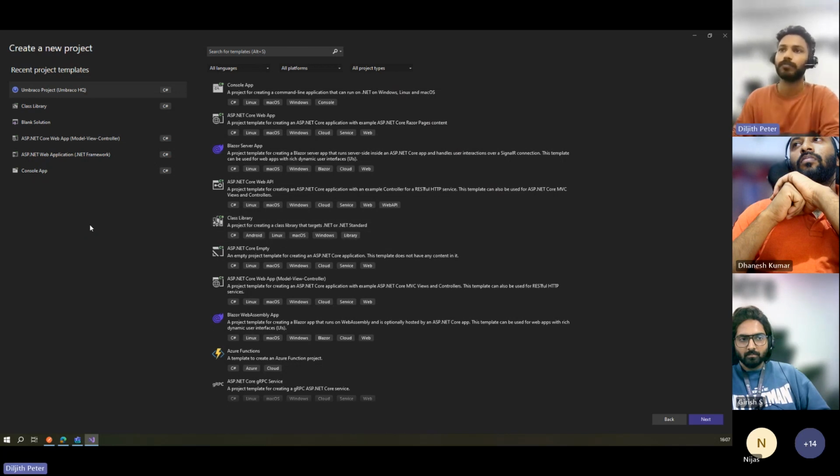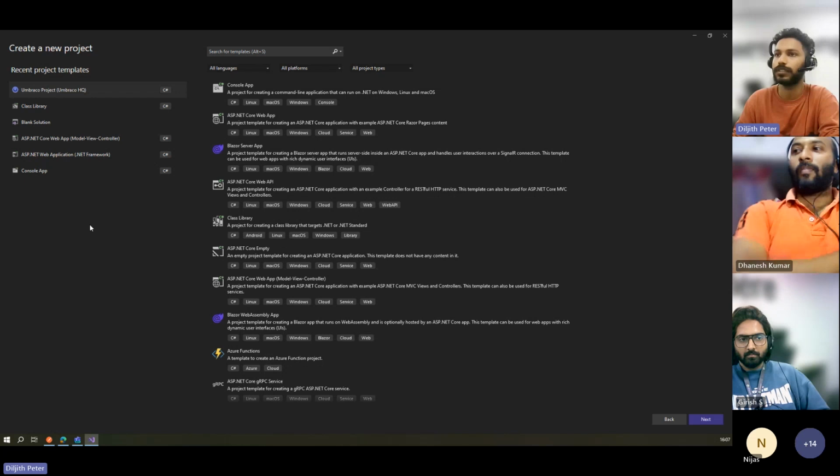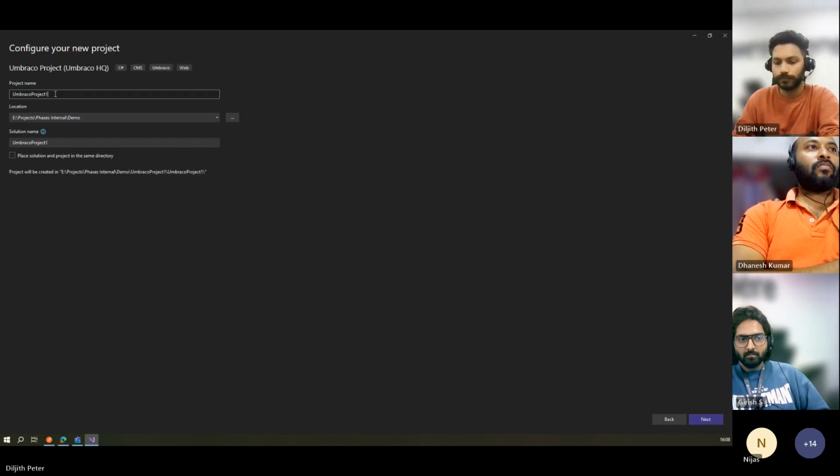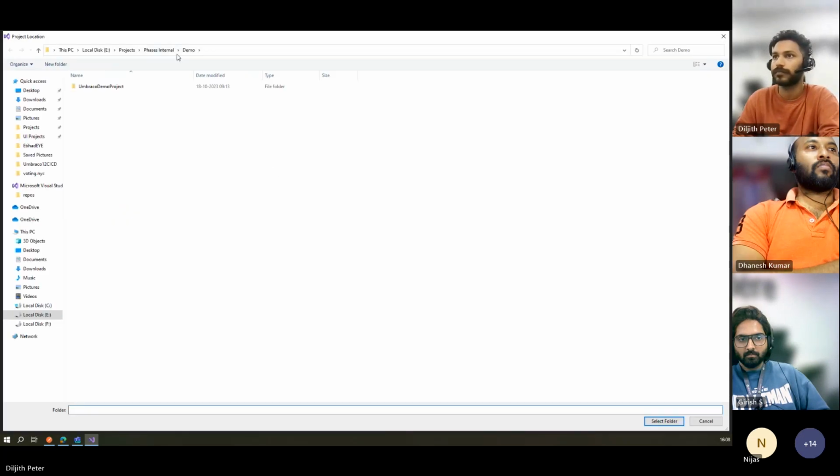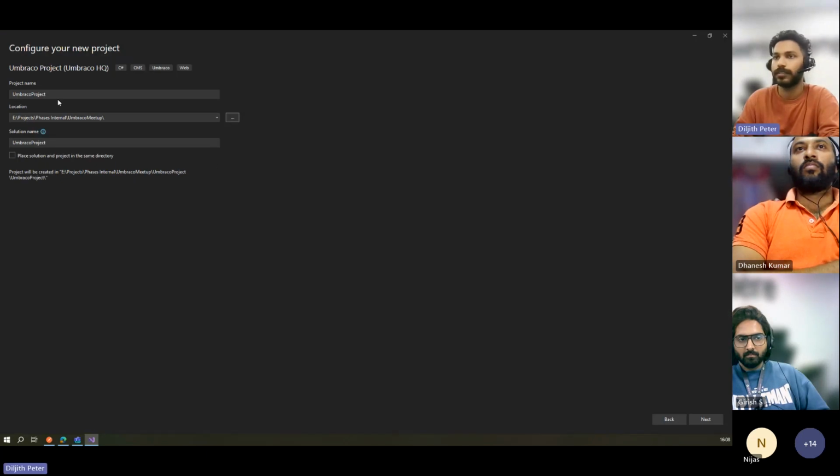In order to install Umbraco 12, first of all, you need to install the latest Umbraco template, that is Umbraco template 12.2.0. I have already installed it. Please check the requirements to ensure you have everything you need to start your Umbraco project. I'm going to create an Umbraco 12 project.